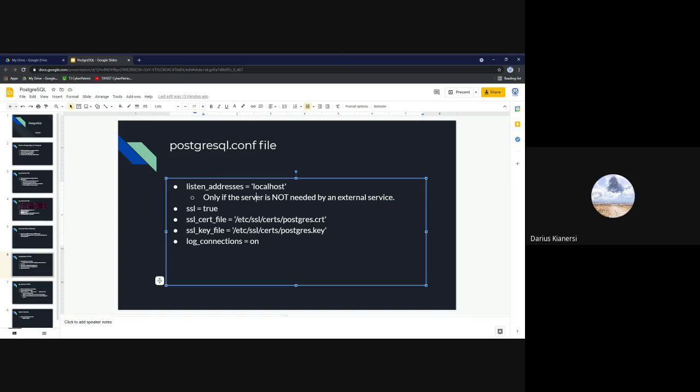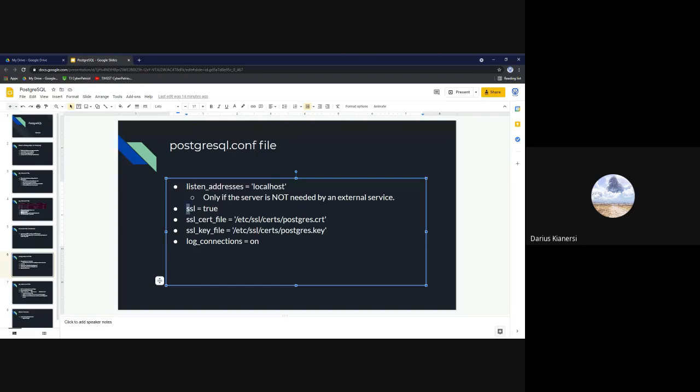Which you should not do if the server is relied upon by another service. For example, there might be another server, like a web server running on Apache or something, and that might require the database. So you might want to listen to that Apache web server. This is just a very random example, and it'll obviously tell you in the README if this is the case. In which case, you would change the listen addresses to whatever the specific IP address is. But for the most part, for all the online rounds, you will 99% of the time just leave it at listen_addresses equals localhost.